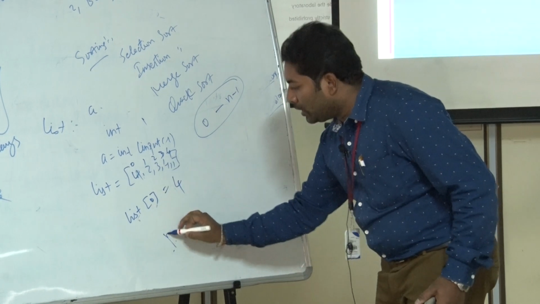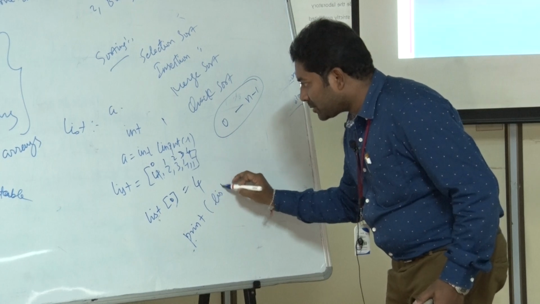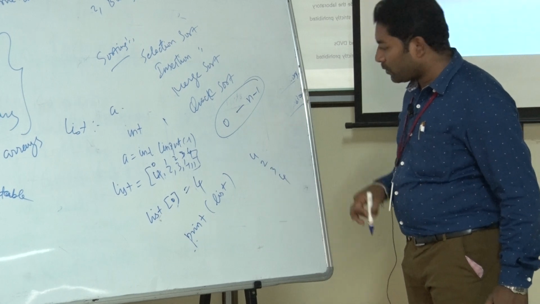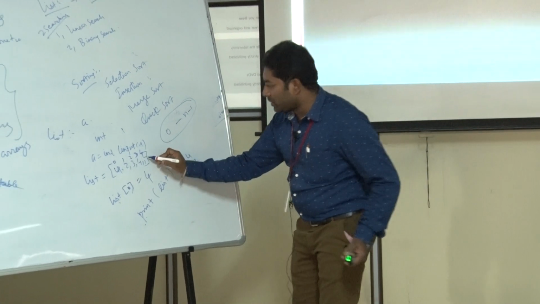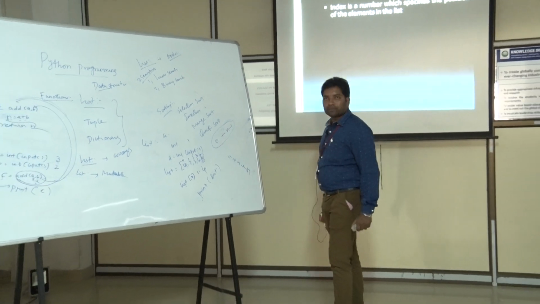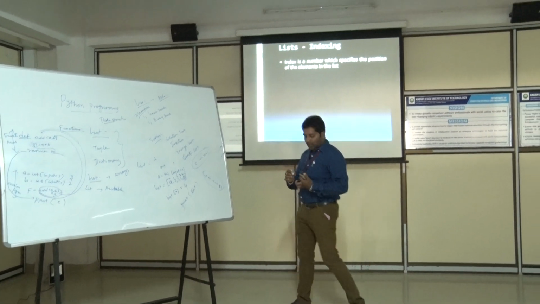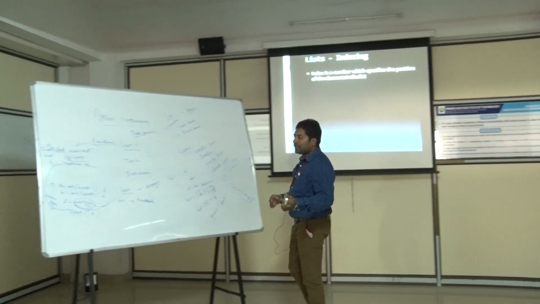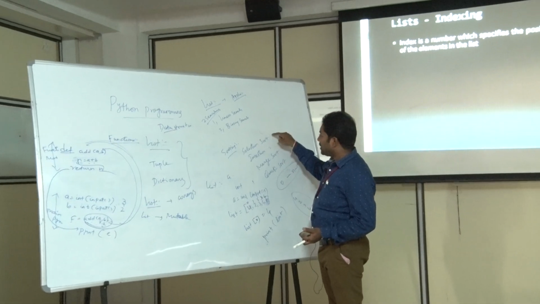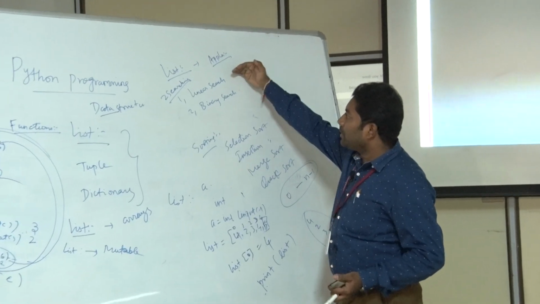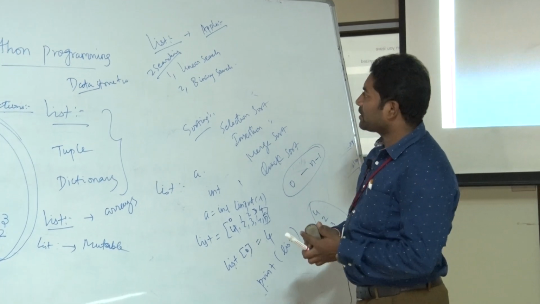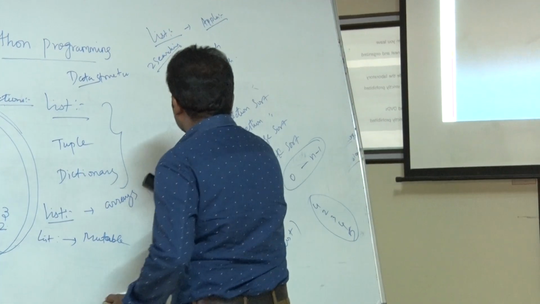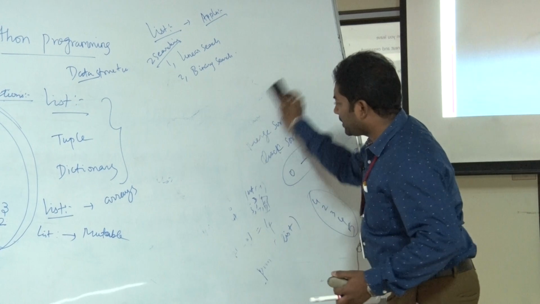Now if you run this list, the value will be 4, 2, 3, 4, and here 5. So this is nothing but a list. In this list we can see a lot of applications: linear search, binary search, selection sort, insertion sort, merge sort, quick sort. We can see them one by one in our class. The first one we can see is linear search. It takes 5 minutes to complete my topic for this linear search.